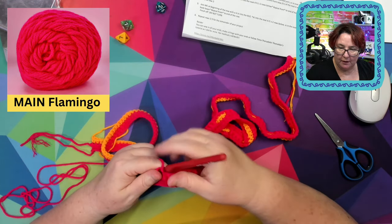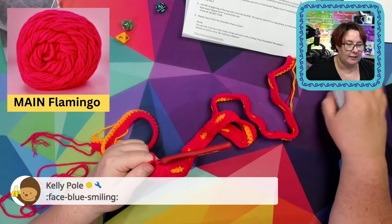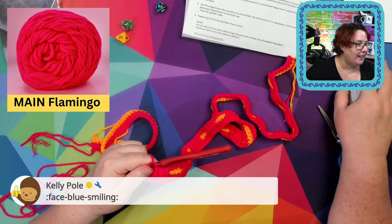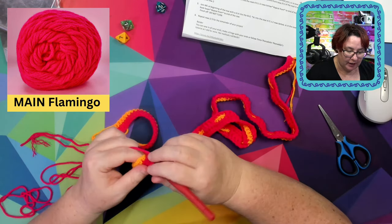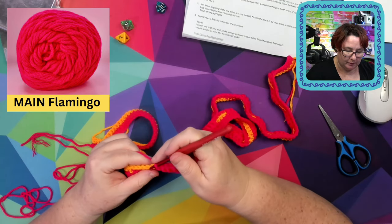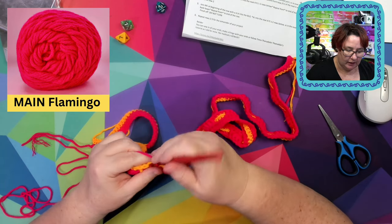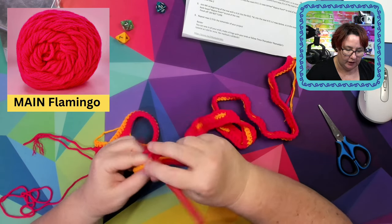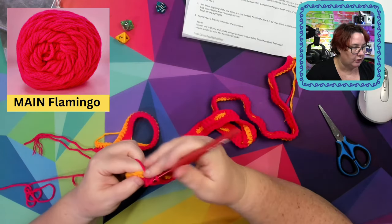Kelly has a face blue smiling. Let me look. Because that's what comes up. But I just want to check. Oh, I see what you've got. Yep. I love those ones. But yeah, they don't translate across. That's so funny. But the Super Chat members chats do, which is awesome. So if you are a member, when you do your free super chat in this different software that I usually use, I can actually bring your members' comments on screen, which is so cool.